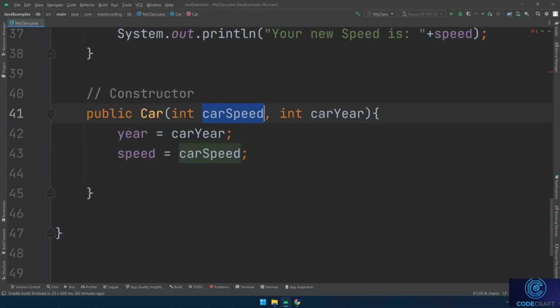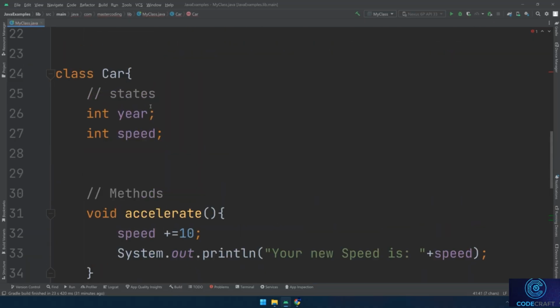So these two parameters are like placeholders where we'll put the actual values when we create a car object. So when we create an object of the car, we define its speed and its year and set them to the values of these states.